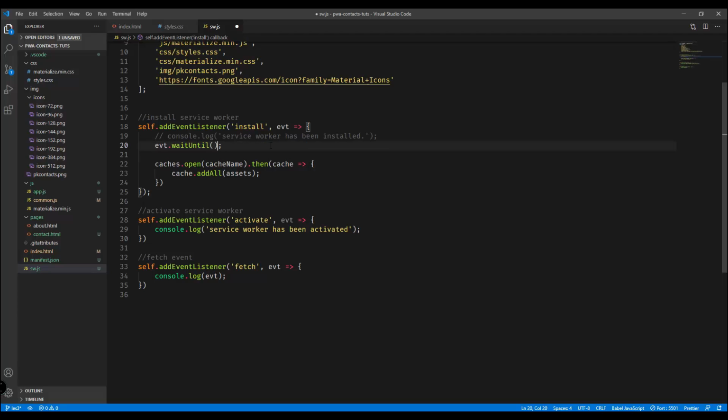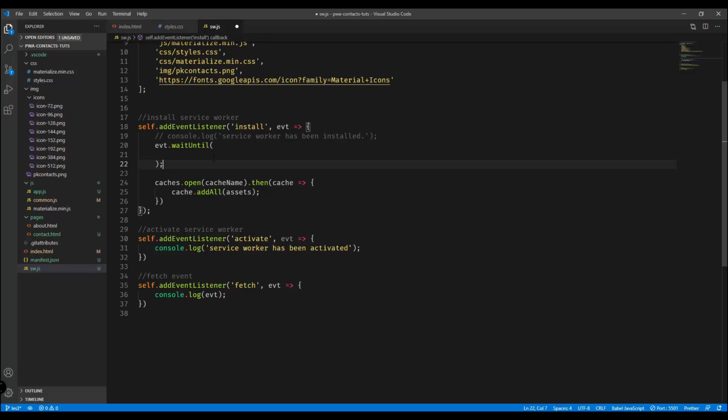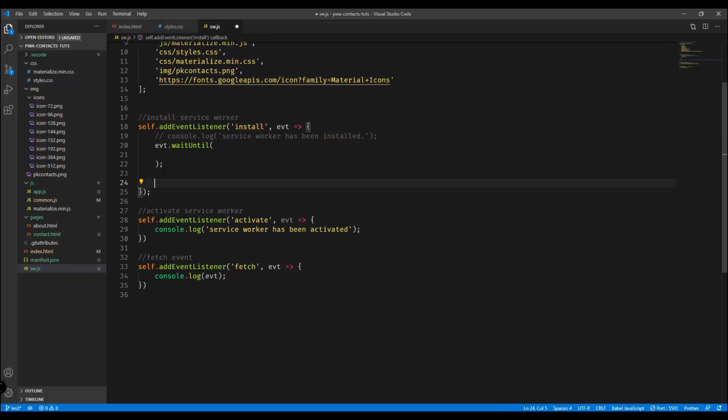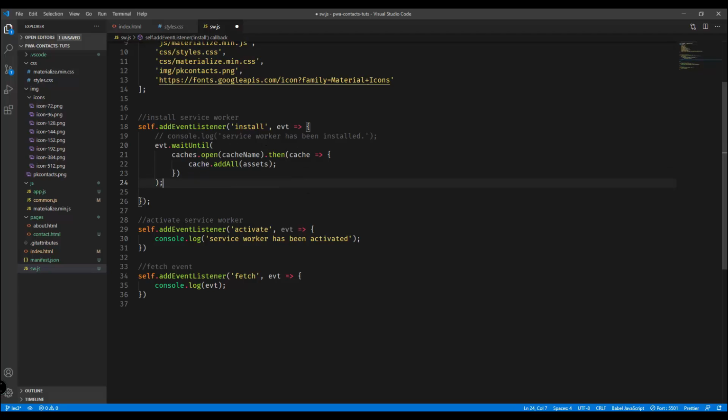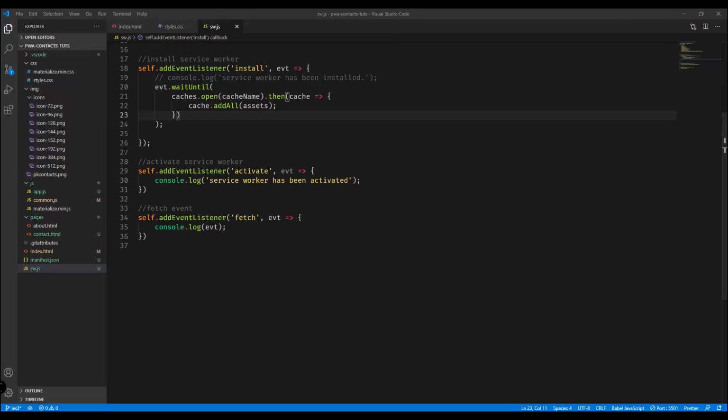Okay, so the purpose of this waitUntil function is that it prolongs the install event, and it's going to wait for adding the resources into the cache. So basically what we're trying to do here is just prolong the install event, and then wait until all the resources are saved into the cache of the browser. Okay, so now we have that. We could save that.